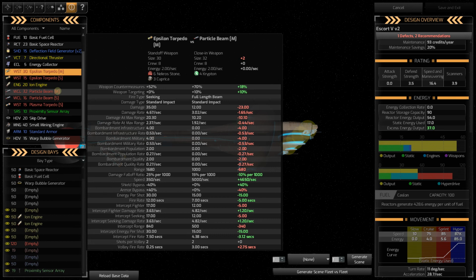Shields are better against torpedoes. Armor bypass, however, torpedoes are better. So there's a real trade-off there. Energy per shot, it costs more for torpedoes. All of this said, I think we're going to go with the particle beam.